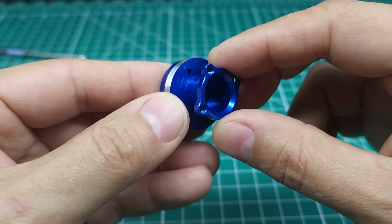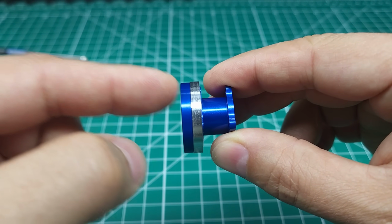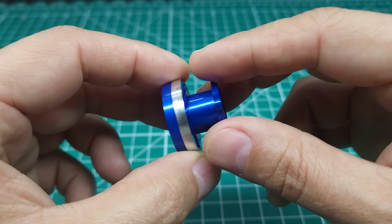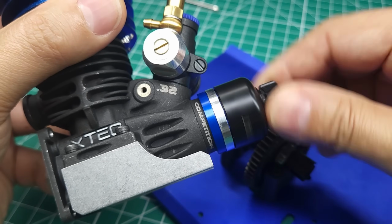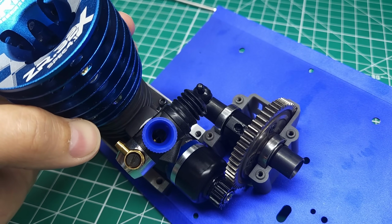This is something you definitely couldn't do by hand, and I want to mention that it took me about 2.5 hours to actually figure this out, get it programmed, and get it cut. Mostly that's because I don't know what I'm doing, though. Overall, I couldn't be happier with this. Let's get it back together. As you can see, now the clutch bell is actually the widest part, and we've got plenty of clearance to that motor mount.